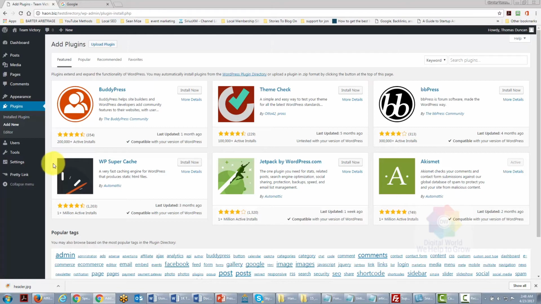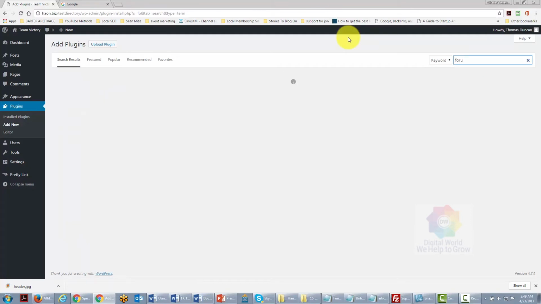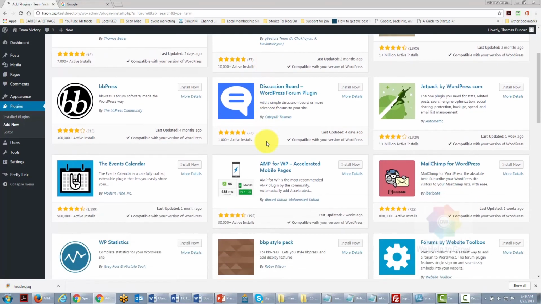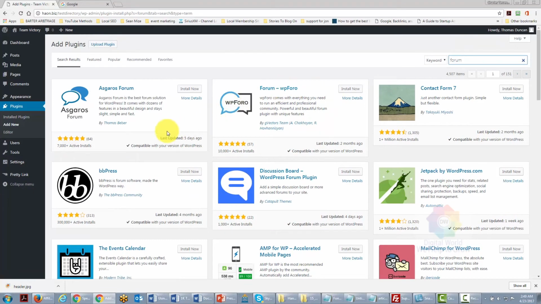What you're going to do is start your search inside of WordPress. You'll see that there's a keyword area right here, and you can place the function that you're actually looking for. For example, you're trying to find some additional functionality so that you can add a forum, so you might type in forum here. WordPress will search for all of the plugins that can be used to put a forum onto your site. You can see reviews and what you can add to your WordPress site by clicking the Install button.